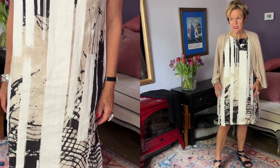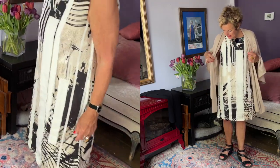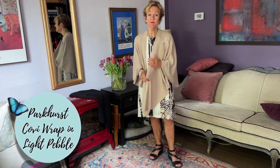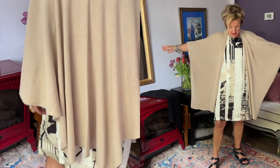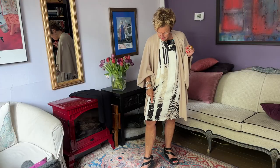Here I am again with a lovely wrap. This is the oatmeal. I am wearing it with the Eversassy linen dress in the all-natural print — a beautiful dress for an occasion. It's lined, with very nice lines and a nice little neckline. The other thing I want to point out about the wraps is the price point — it's a fantastic price point, and that's why we are so excited about this new item in our boutique.